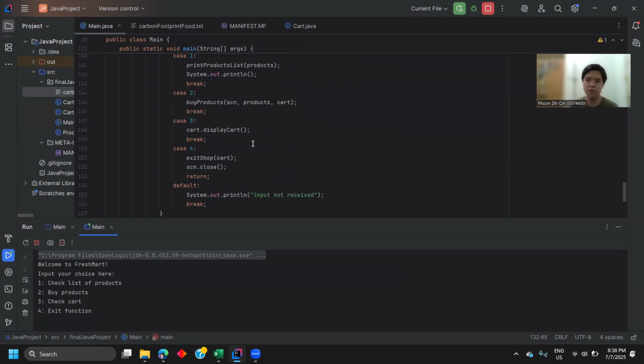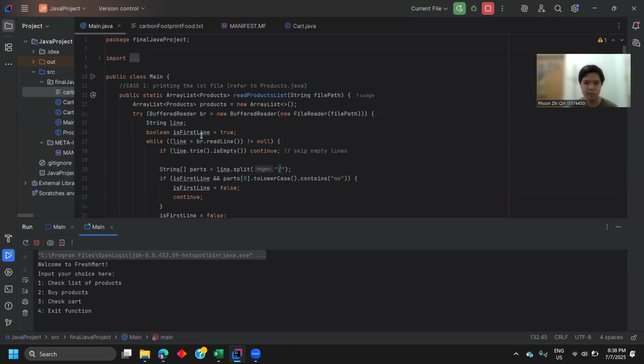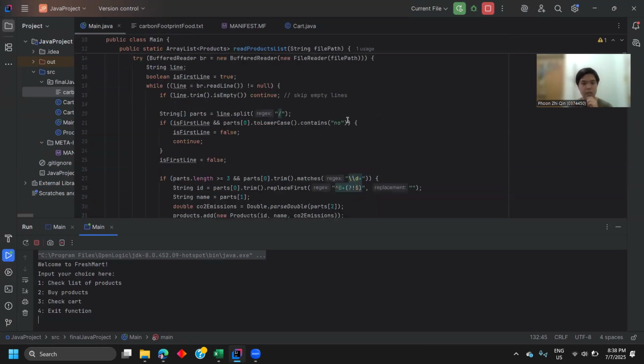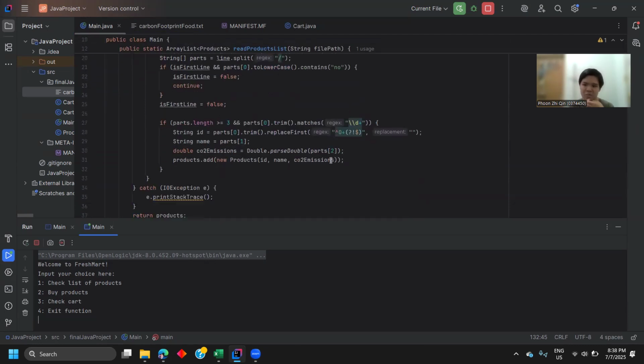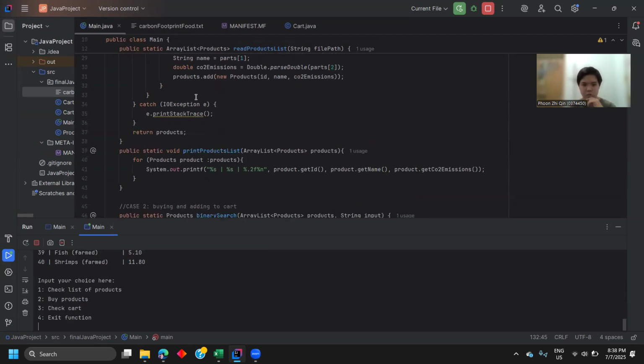And this also segues into my case 1, which is basically reading the file path and then making it into an array list of named products and just reading it out. Note that I split it into 2 parts.